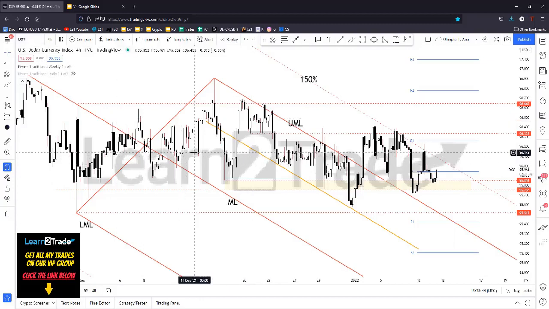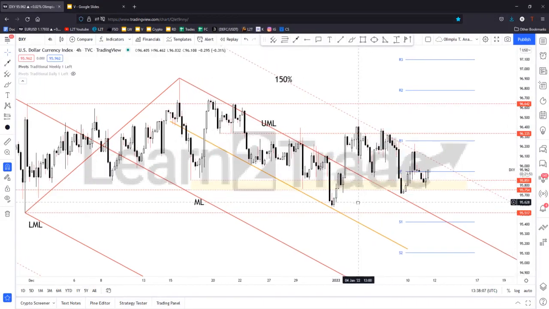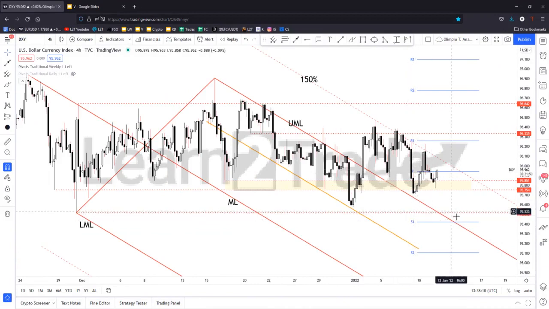In my opinion, it's hard to believe that we'll have a larger downside movement, like a value breakdown here below, a new lower low, a potential drop and closure, a value breakdown below 95.51. So in my opinion, the dollar index maintains a bullish bias despite its temporary drops, despite this extended sideways movement. And you can see here that after escaping from this descending pitchfork body, a very aggressive breakout through the upper median line, temporary drops, but it has failed to come back to retest the upper median line, signaling that maybe the buyers are still strong around this zone.